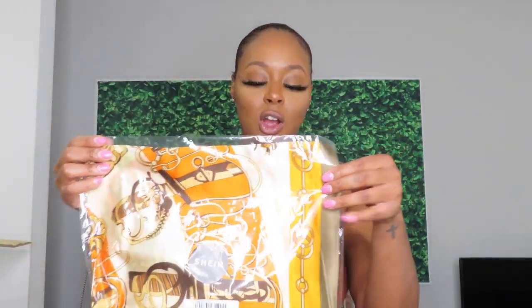I have a scarf, a silk scarf. I actually wear these on my head at night, but maybe I'll wear this one for fashion before I turn it into one of those, because 9 times out of 10, that's what it's gonna turn into. Tie these down. I never forget, as a kid, my mom used to tie our scarves on our head like this, like the old ladies, when we would get done getting our hair done. But it's cute. I like the colors. Orangish. Next.